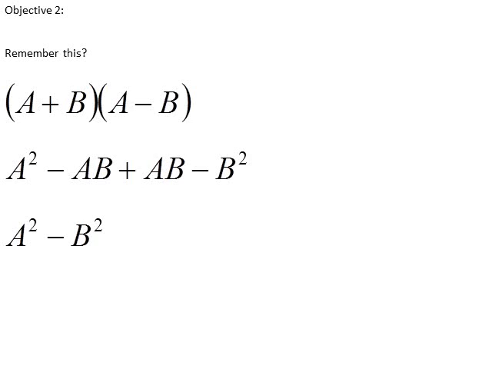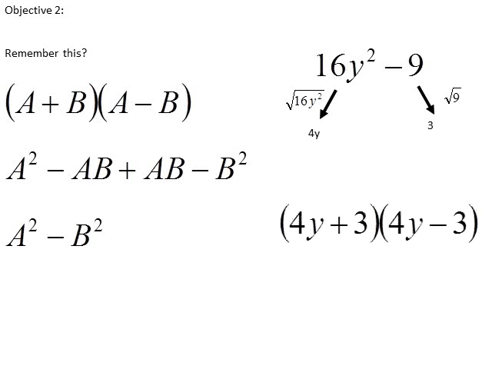Another easy thing to factor are the sum and difference formulas. You see where if we have a plus b times a minus b, we figured out that was a squared minus b squared. Well, that's pretty easy if I have something like this. Something where I have a perfect square, something I can take the square root of, minus something else I can take the square root of. So the square root of 16y squared is 4y, and the square root of 9 is 3. And so since I know I have an a squared minus b squared, that means the original, pre-foil, before I foiled it, had to be 4y plus 3 and 4y minus 3.